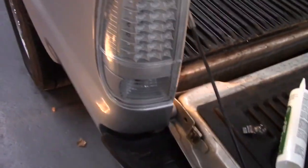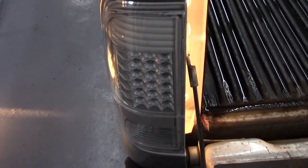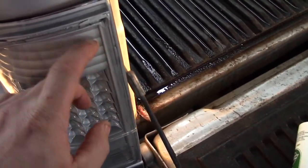I didn't do a whole lot of recording yesterday because I kind of messed up on my taillights. Well, at least one side — this side came out actually really really nice. I got everything paint matched and cleared and all that good stuff. But on the other taillight, I'll show you my fault and what I did wrong.